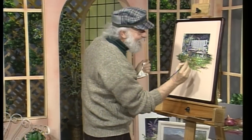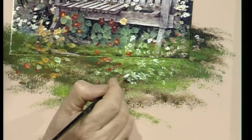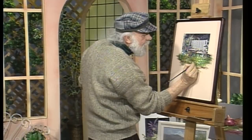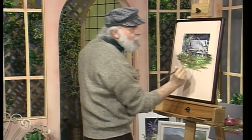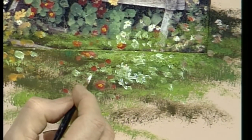That's great. Let's get a little more detail in here. Yes. Now, this is probably better for you to wait until this dries, but we can get this detail in there. And it's because this is up closer to us. And another one in here.